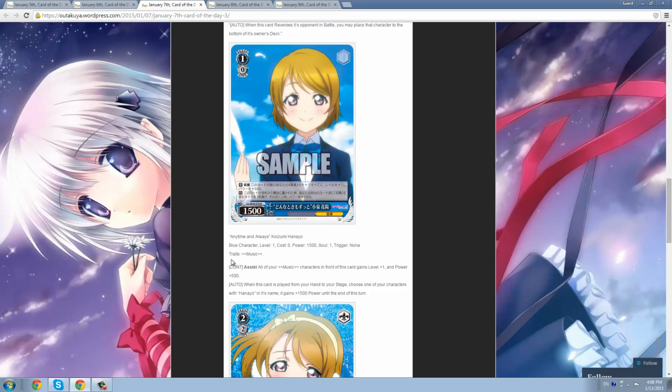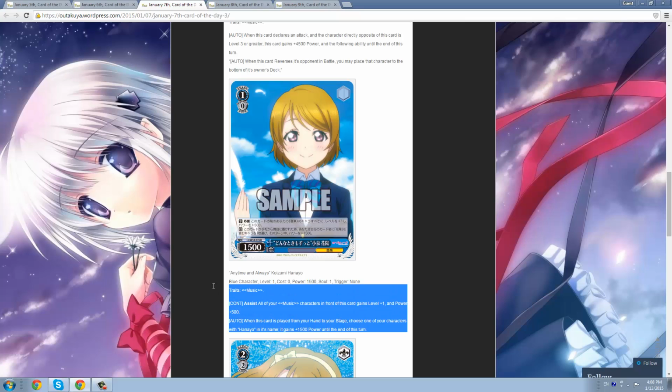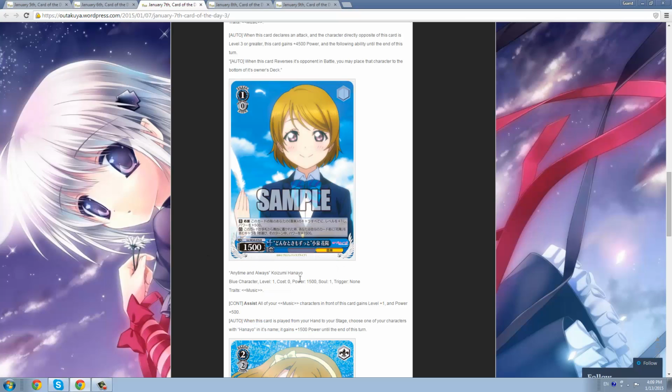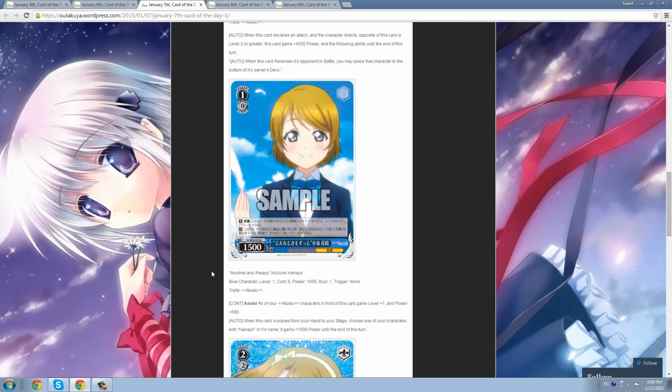So I do kind of like this Hanayo just for the fact that it does have a +1 level assist. However, you don't really get the full value of this card in a normal Love Live build because you don't really get the on play. Also, keep in mind that it's under the 3K threshold, making it vulnerable to Wing Slayer. And honestly, there's already the really good level 1 assists in the Umi from the first booster, the Brainstorm, and Global 500. Because there's a better assist running around, and you only get the full value of this card in a Hanayo based deck, I don't see this card being run in Love Live builds at all. So unfortunate, but not that big of a deal.